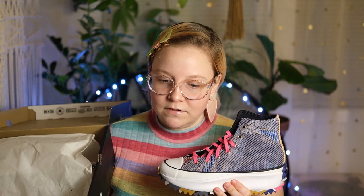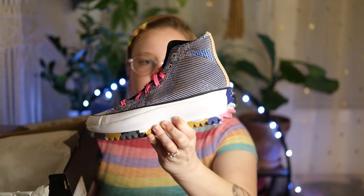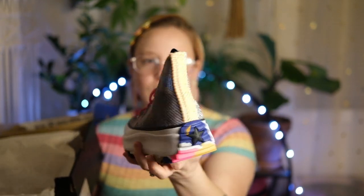And I just thought they were so funky and cool, and I'm kind of embracing my inner creativity and child. I've been wanting to get back into expressing myself through my clothing. I've just been embracing that side of me and I am loving it. It's really been making me happy lately. But I just thought these were super cool and interesting. I love that they're kind of platform and I love the colors and stuff on them. But I thought these were so cool.